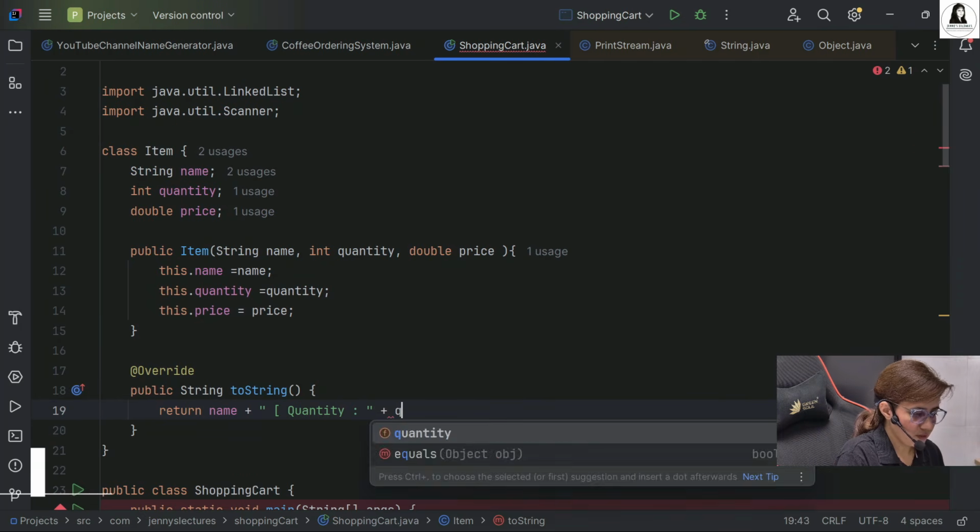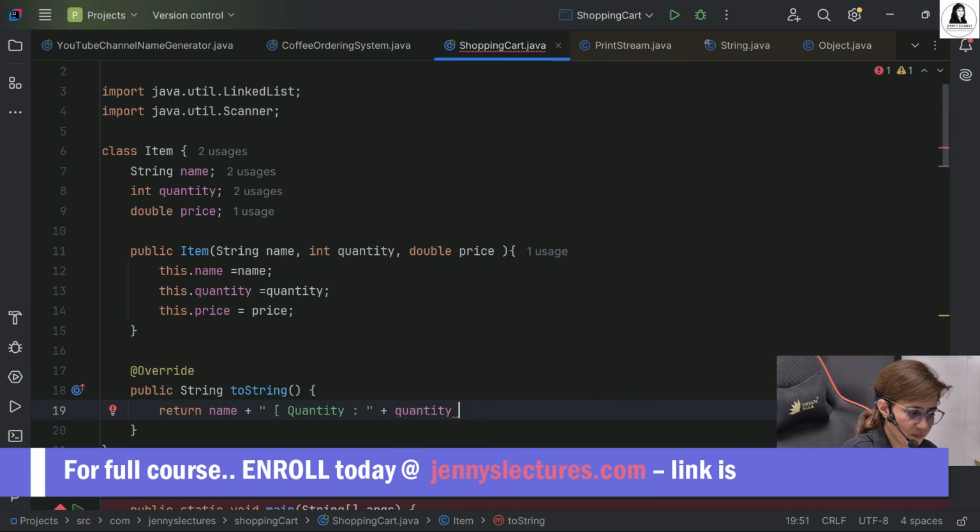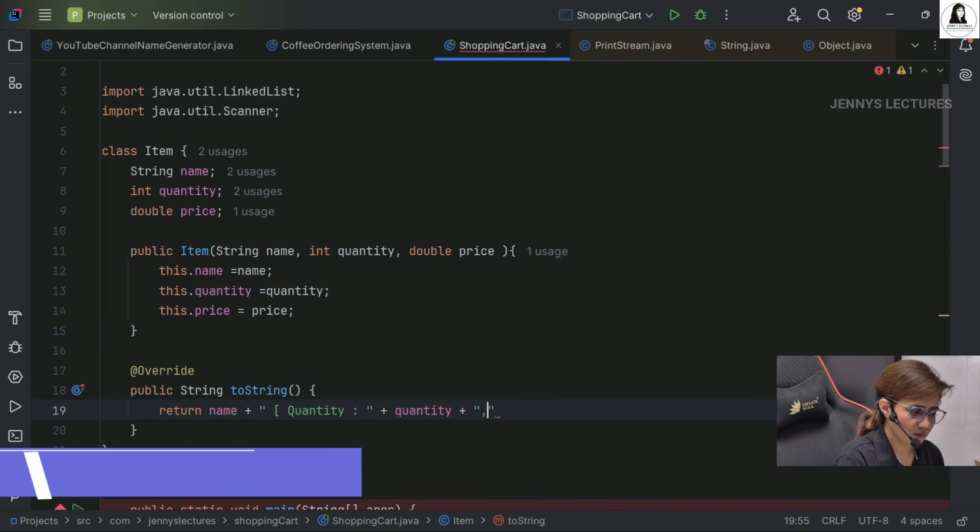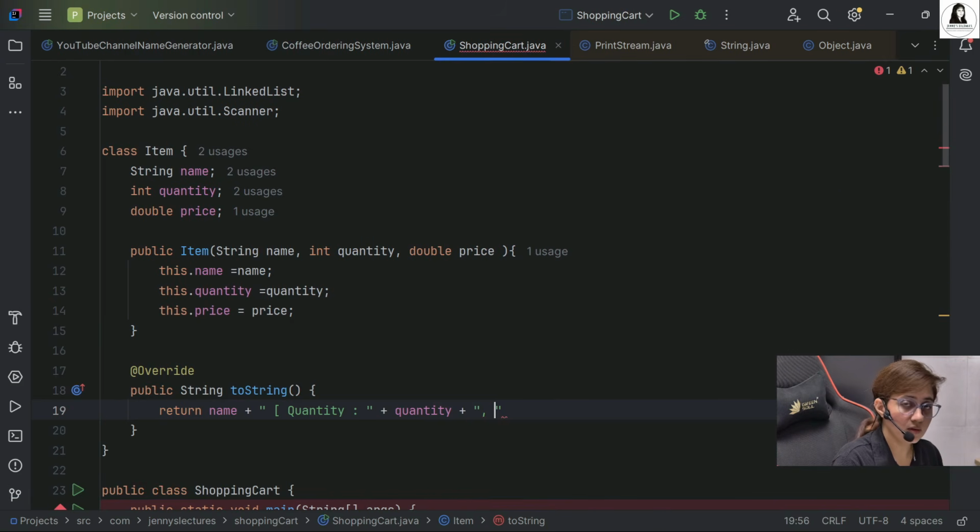To fetch quantity, the variable name is simply quantity. After quantity, in these brackets, it should print quantity comma price. From the price variable we can fetch the price.